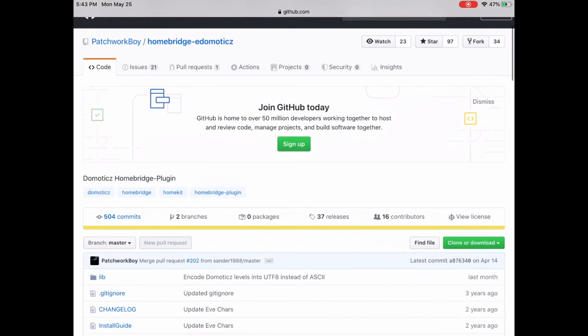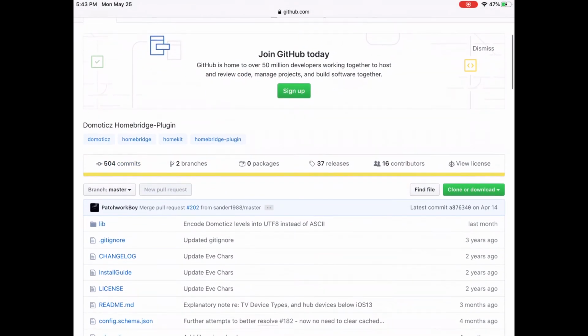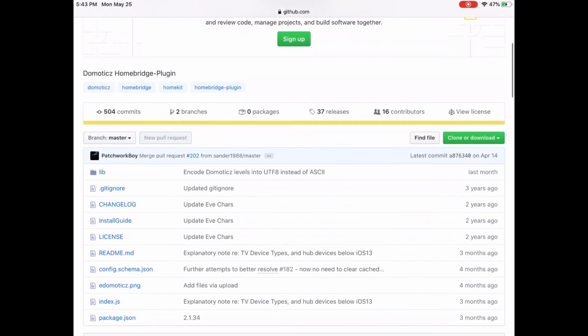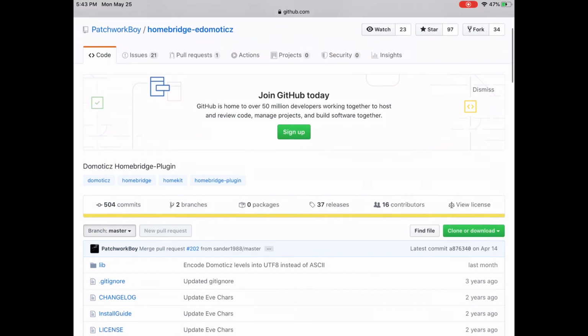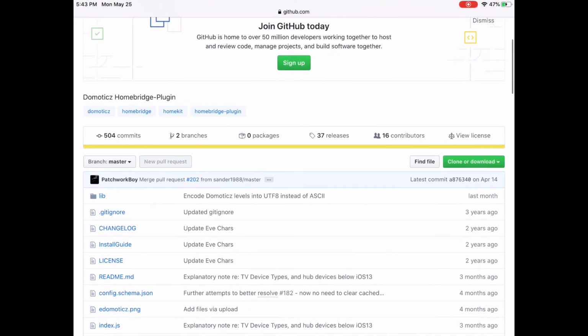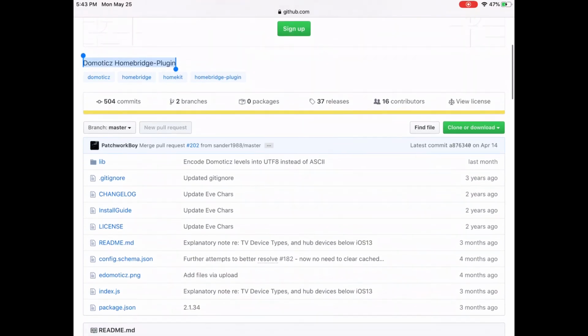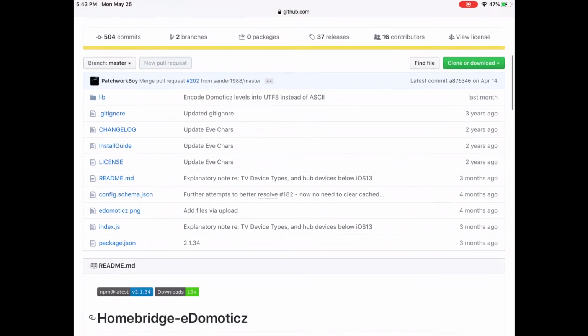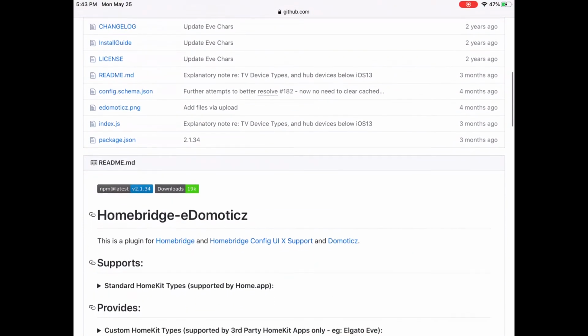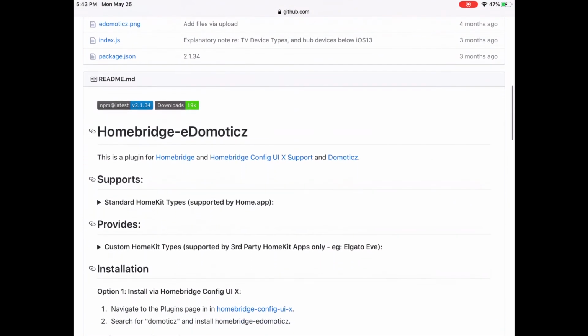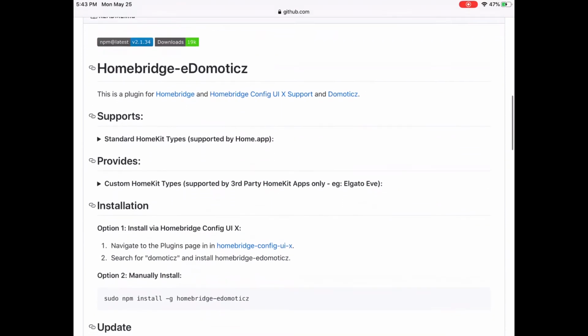For users who use Domoticz, I think most likely they will know the plugin for HomeKit. This plugin allows you to add your Domoticz into the HomeKit device, so your iPhone, iPad, Apple TV or HomePod will be able to control the switches and lights in your Domoticz server. This is really a good plugin. I have been using it since day one.